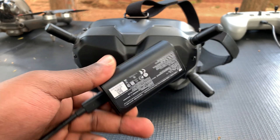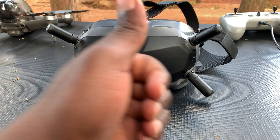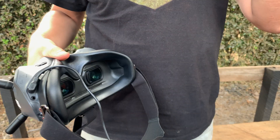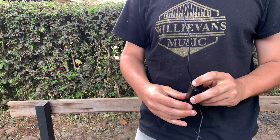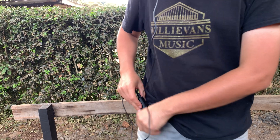You charge the battery using a USB-C cable that comes in the box. Once you're done charging, you need to use the power cable to get power from the battery to the goggles themselves. This is what that cable looks like — one end is like that, and the other end is a USB port where you just plug in the other side. Put the battery in your pocket and you'll have the cable running power to the goggles.